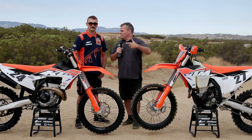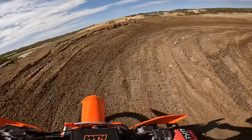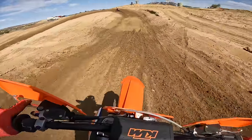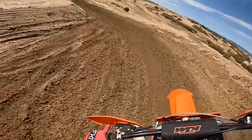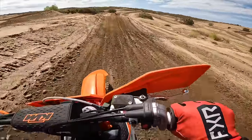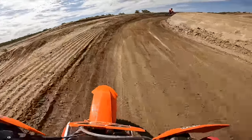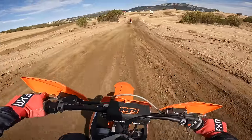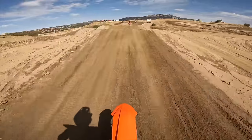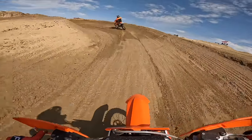We're looking forward to trying these things out. It doesn't get much better than riding brand new bikes. Right here we're on the vet track at Kuia on the 350 XCF. You can always just tell by the hand shields that come stock, which is nice that it comes with hand shields as it should. And it is great that it actually comes with a nice skid plate — they bolt off and on easy and hold up really well. That's a nice feature to actually get on an off-road bike.